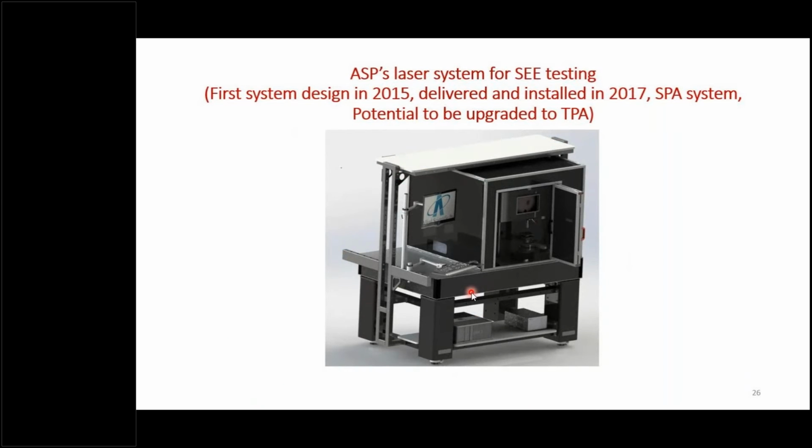Okay, so after all this theory, let's look at what is practical and what we are offering. So we have the ASP's laser system. It was first designed and delivered to an aerospace company in the US in 2017. It was an SPA system with the potential to be upgraded to TPA. You could see it was a little bit bulky at the time. It was our first attempt at making this circuit, but this was delivered in 2017.